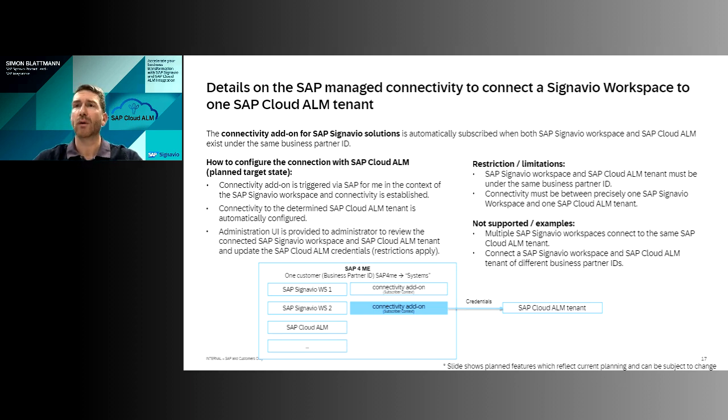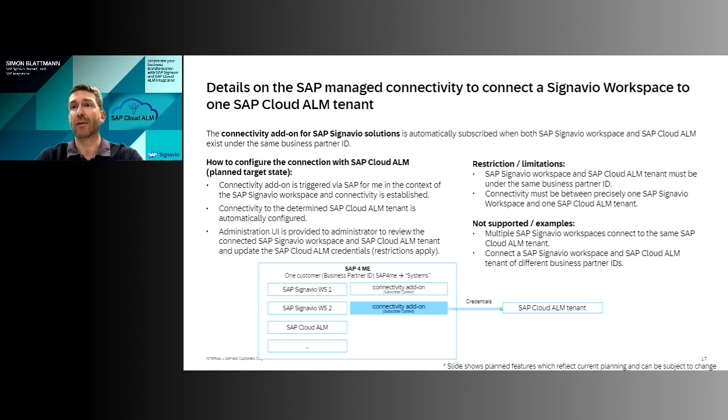And we will also only allow one connection at a time. So you will only be able to connect one Signavio workspace with one Cloud ALM tenant at the same time. Meaning, in contrast, we currently will not support multi-system connectivity, where you could connect the same Signavio workspace to multiple Cloud ALM tenants, or multiple Signavio workspaces to the same SAP Cloud ALM tenant.